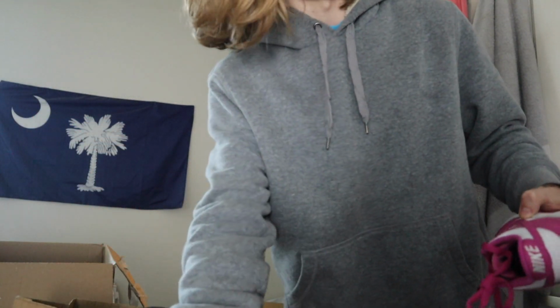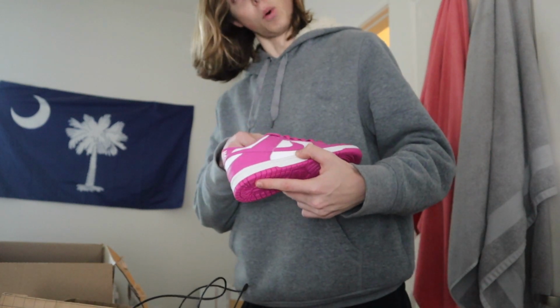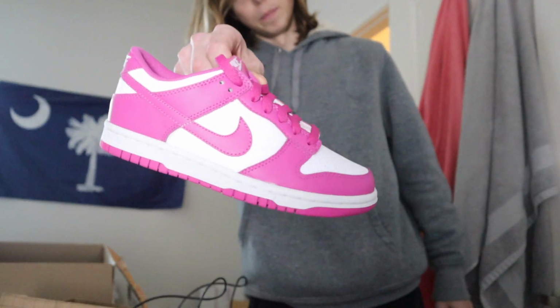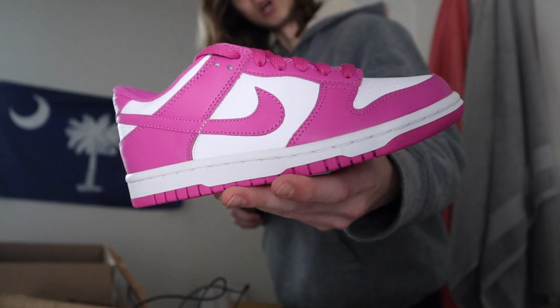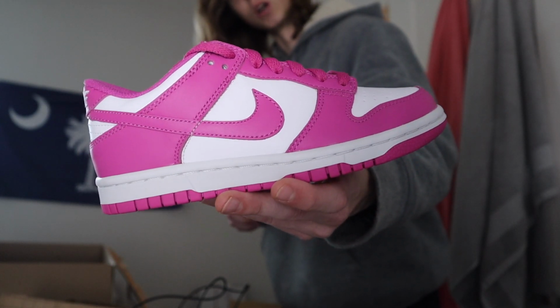It'll be a good play for the future, but right now, patience will be key with this one. So I'm glad we got it straight cooked from the outlet, and hopefully there'll be more soon, because I'll be back. If there's more bigger sizes, I'll be taking them, because 3.5Y isn't the best size, but it is one, so I thought I'd show that to y'all. Great hold for the future. Fuchsia Dunk Low under retail.